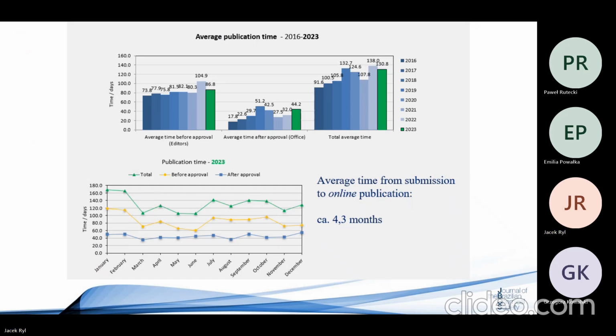Despite, I would say, in average, there are journals that are faster than others. But what takes a huge time here is this average time after approval. Because the average time before approval, before I got the email with the paper accepted, depends on editor and reviewers evaluation, response by the authors, and probably another evaluation by the reviewers. So this takes around 100 days. But then, specifically in this Brazilian journal, it can take 40 days after. This is the time from the paper being accepted until it is published online.